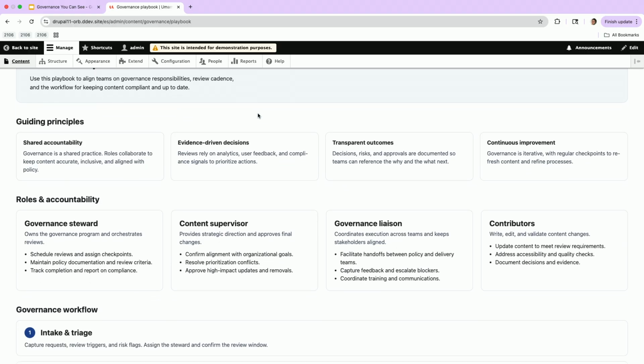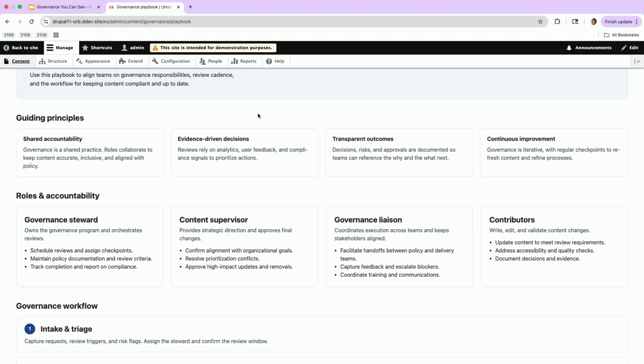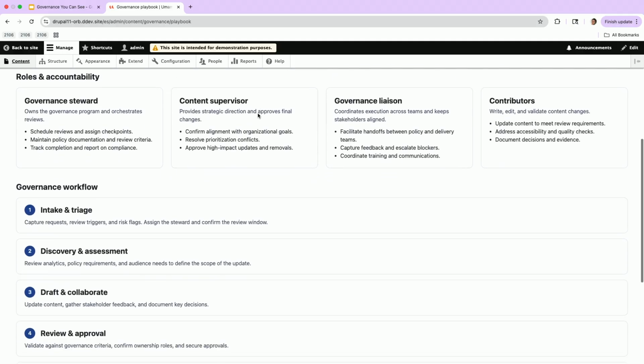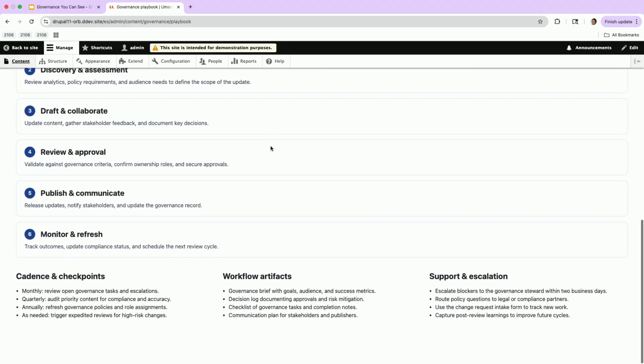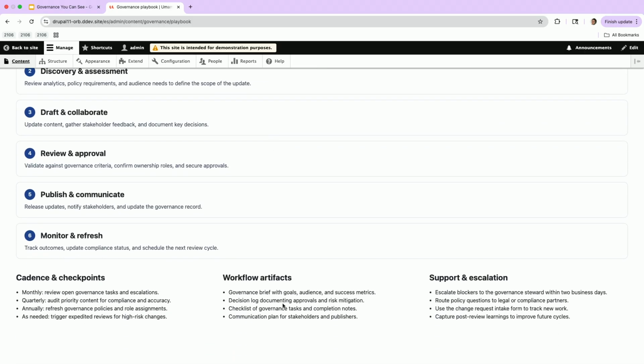Really, it's a glorified landing page that allows you to modify the guiding principles, roles and accountability, governance workflow, and some of the fundamentals around your governance process that you just want people to know about. This might be content that's in your PDF or your slide deck. You can just stick it here, and it's just more accessible. You can create links to this page and keep it up to date.